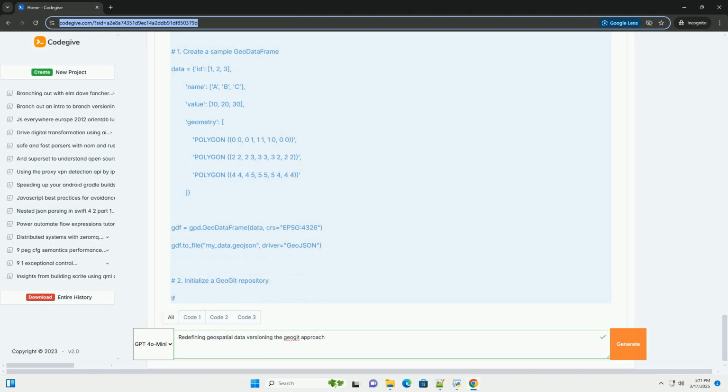8. Conclusion. GeoGit provides a revolutionary approach to geospatial data versioning, addressing the limitations of traditional version control systems. By understanding the core concepts, mastering the essential commands, and leveraging Python and GeoPandas for practical workflows, you can unlock the power of GeoGit and manage your geospatial data with greater efficiency, collaboration, and integrity. While the project has had periods of inactivity, it still remains a valuable concept and tool, and its influence can be seen in other geospatial versioning approaches.